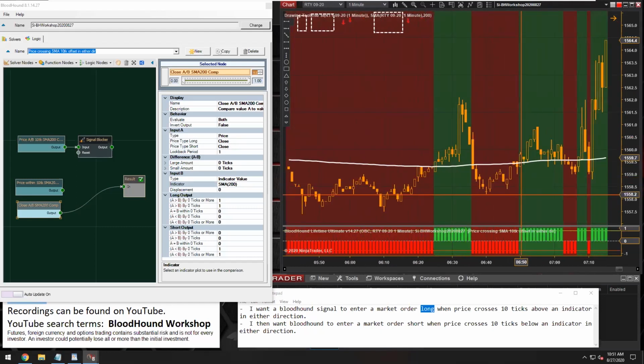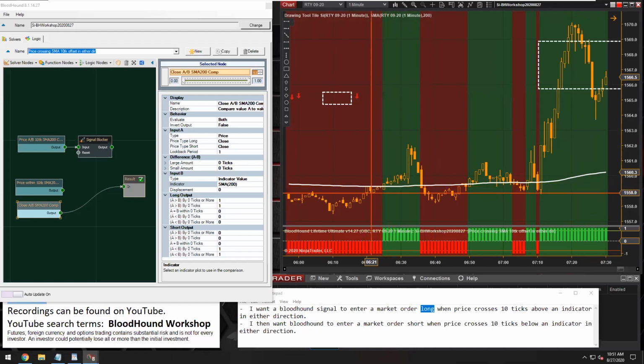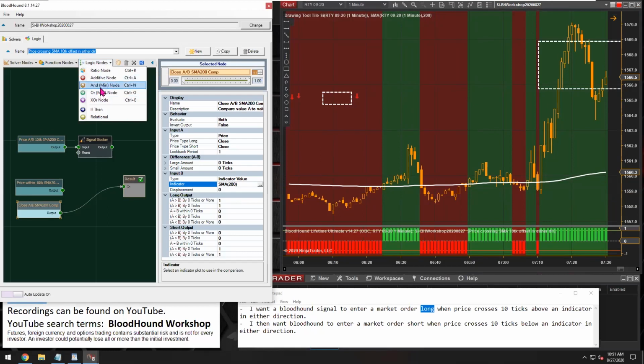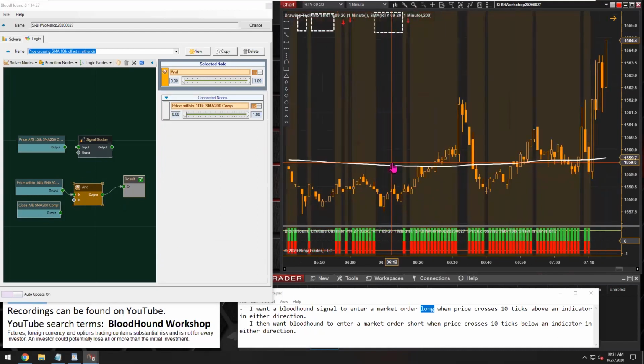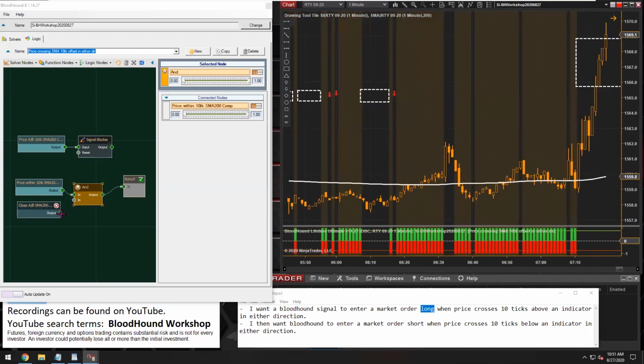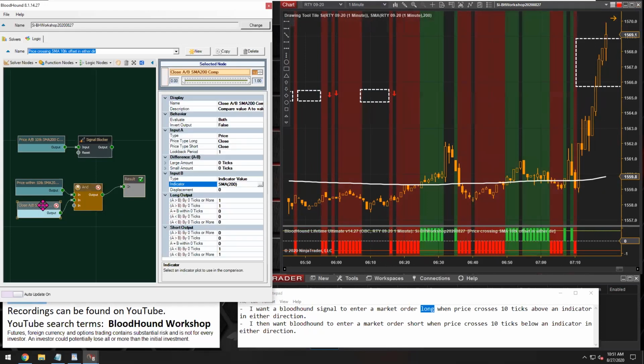There's price crisscrossing our indicator a bunch of times. Now, if I take an AND node, I can take our first solver and connect in this other solver, and now there we go. Now we're only getting a long or a short, not both at the same time.